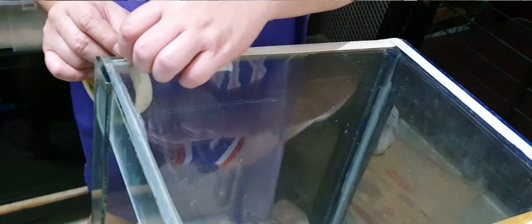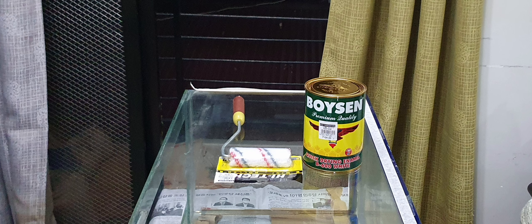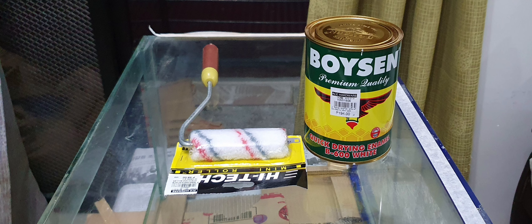Since I chose to use paint, the first thing I decided on was what color to use. I chose white. The reason is that I plan to use this tank for possible discus breeding, and many discus breeders say that a dark-colored tank is not good for discus fries because they easily get confused with dark colors and get lost, which is again the main reason I removed the top strips, so I'm going for white.